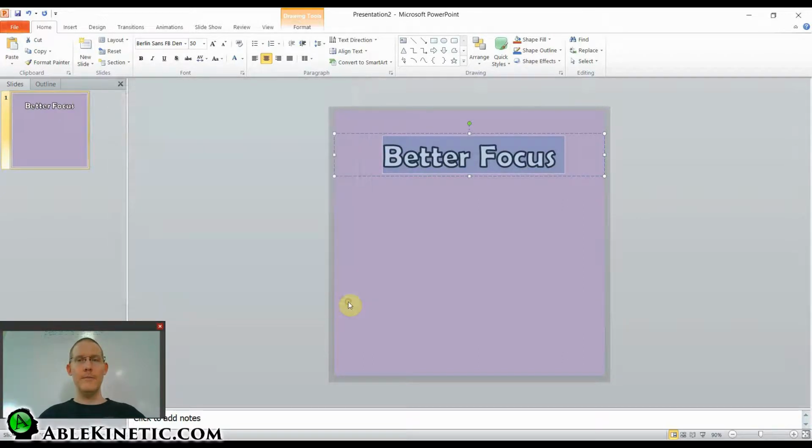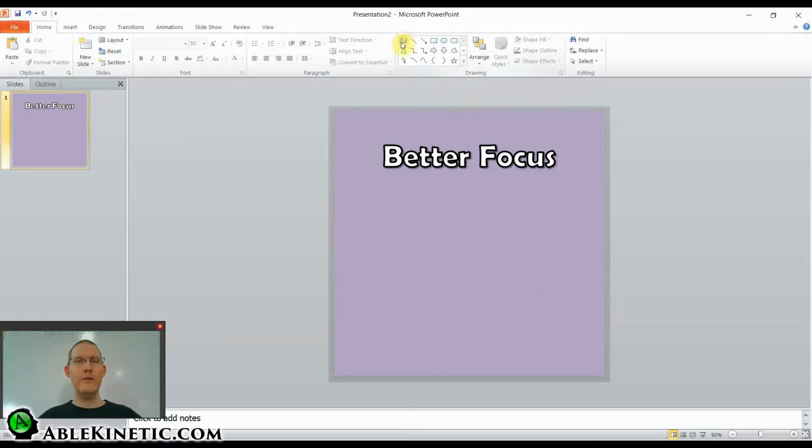So we'll do that. And it's all selected. I'm going to make it bold, and I'm also going to add the shadow effect, the text shadow, so it stands out a little bit. Okay, so it's easy to see. Now we need to add better decisions and better outcomes.